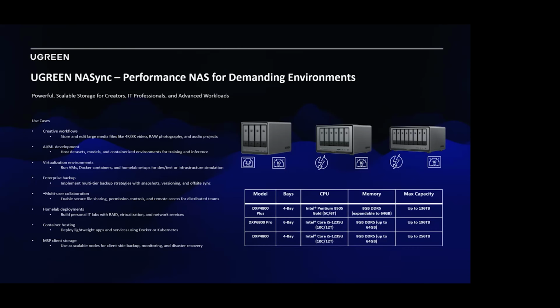Multi-user collaboration, you can actually enable file sharing, permission controls, home lab deployments. If you have a home lab, you can use this for virtualization and network services. You can host multiple containers using this device. And then for MSPs, you can have scalable nodes for client-side backup, monitoring, and disaster recovery.